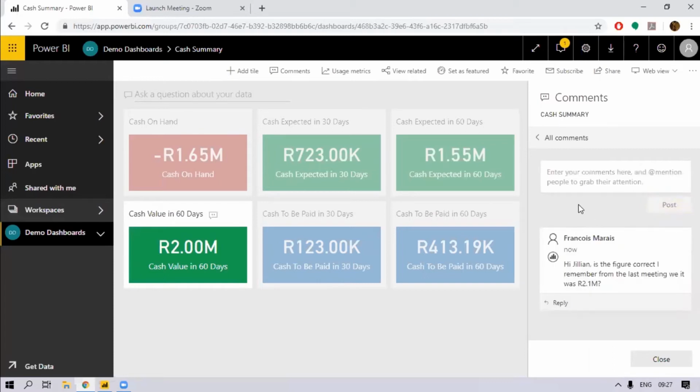Now I can leave a question mark and I can post it. Now, what's going to happen now is it's going to show little notifications there. So now that I've posted this, I'm going to log in as Gillian because I'm referring it to Gillian now. And you can also do the @ sign as well. I forgot to put the @ sign there. So what does that mean if I do the @ sign? The @ sign is going to give you notifications as well as you can set up email notifications. Say that, listen, Francois just sent you a message. So I'm going to log in as Gillian now.